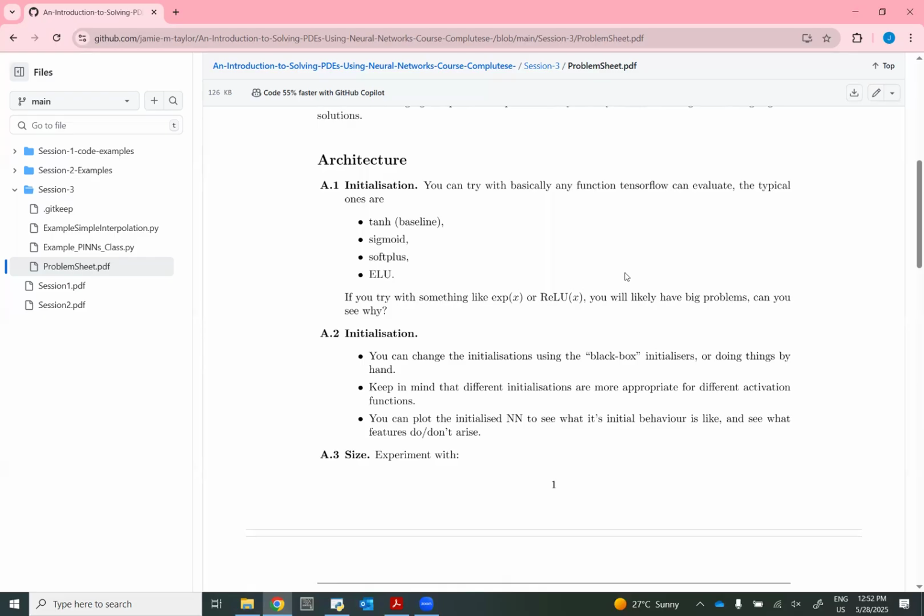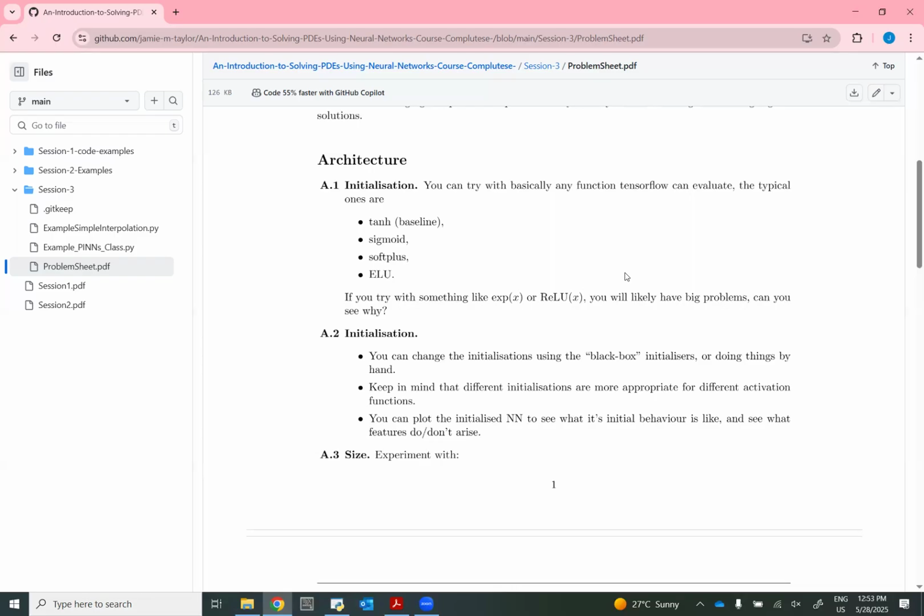And all of these things are going to completely change the way that you train. Maybe you start with a very good solution and you converge very quickly. Maybe you start with basically a constant solution and it doesn't train after 10,000 iterations. Or you start with something that's got so many jumps in the derivative or whatever that it becomes very unstable and blows up in 2 or 3 iterations. This can all be seen just by changing the initialization.